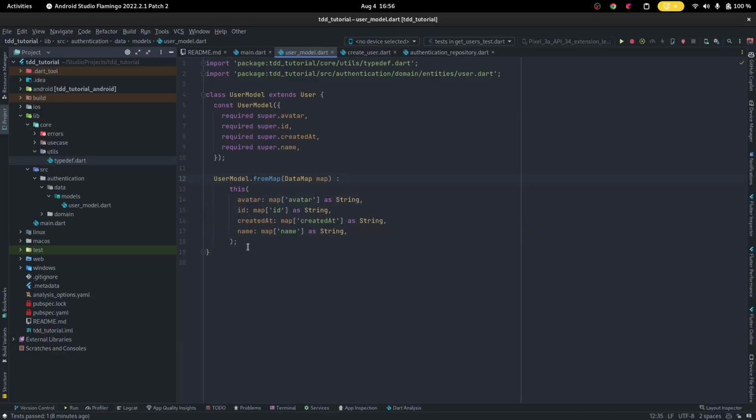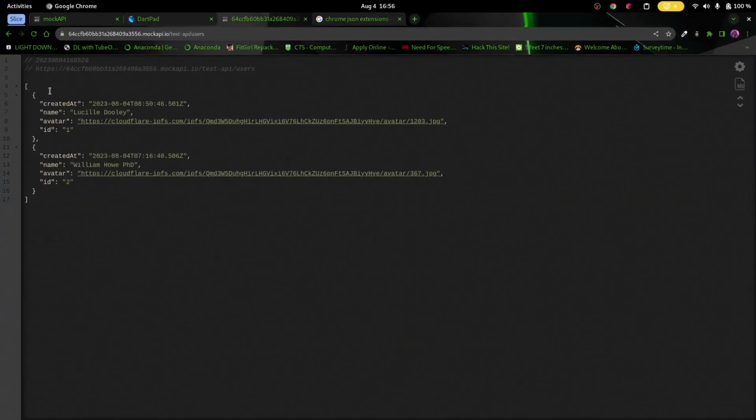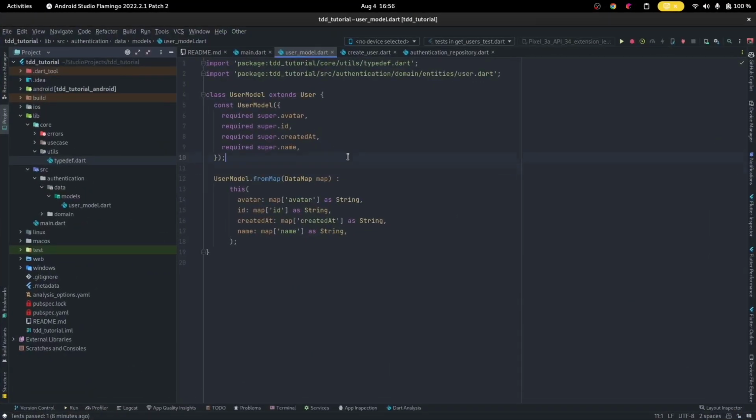So when that's done, what if it was received as an actual JSON? Because this will come in the form of a JSON, and JSONs usually come in the form of strings. So let's go ahead and create one for that. UserModel.fromJson.